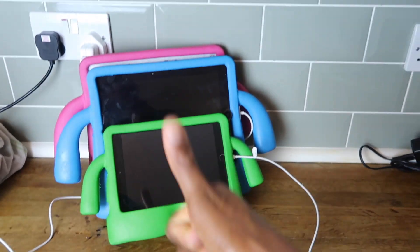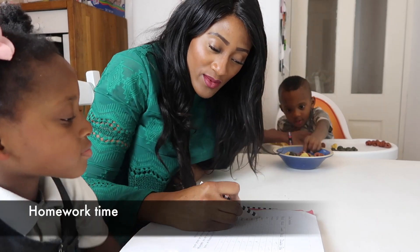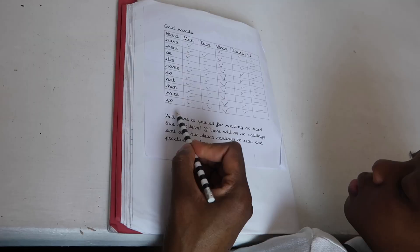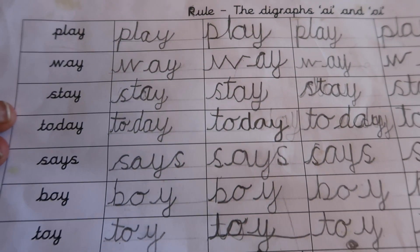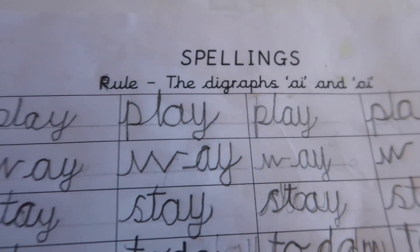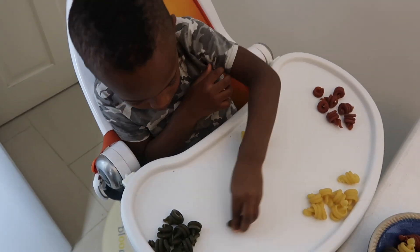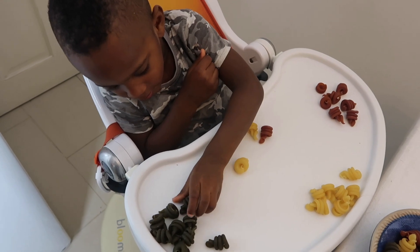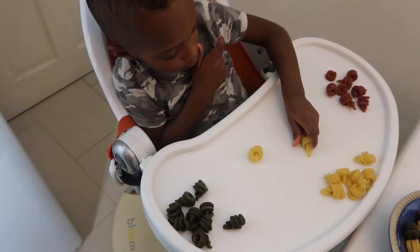I usually like to go straight to the twins' homework so they won't be too tired. They're in year one, so that's mainly spelling and reading. Olivia is also practicing her cursive writing — at just five years old I'd say she's a better writer than me! There's also a fun Montessori-style learning activity I found on Pinterest: multi-colored dry pasta that encourages Caleb to learn colors and improve his fine motor skills.